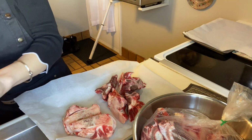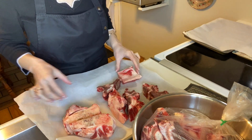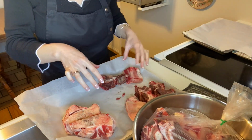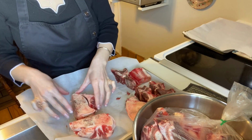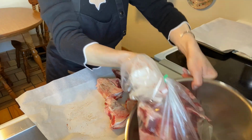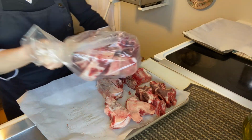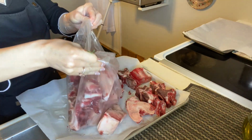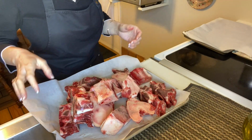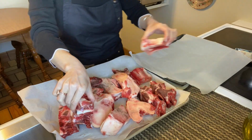And I have 2 pans here in case I need them. You just want them to lay flat. And you can also turn them over as they cook. We'll see if we need 2 of our pans here. Okay, I'm going to use both of them just so that we don't crowd our sheet pan here.